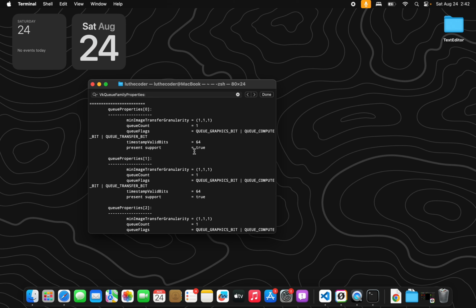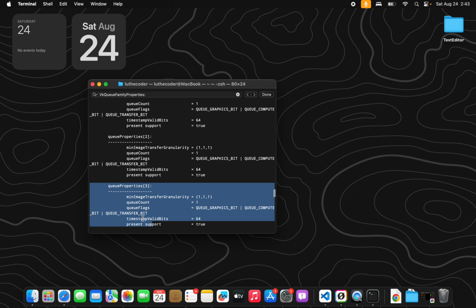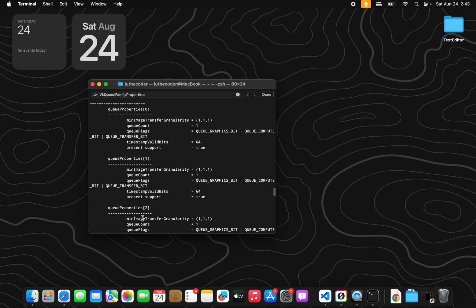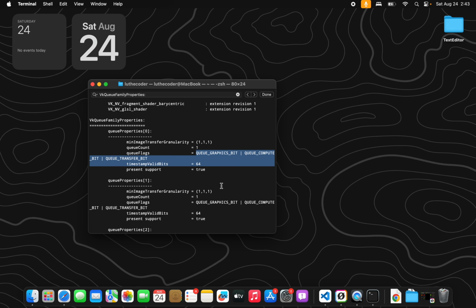But I'm on Mac, and because I'm on Mac, I know that Vulkan underneath actually just uses Metal through a translation layer, like MoltenVK. Essentially the reason why the Vulkan API gives you 4 queue families is that on Mac you just have 1 queue family. My justification for that is, if you look at the queue flags, you'll notice that each queue family they gave you here literally supports all the queue flags.